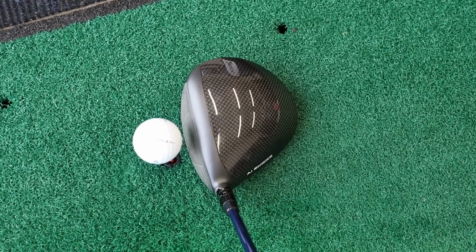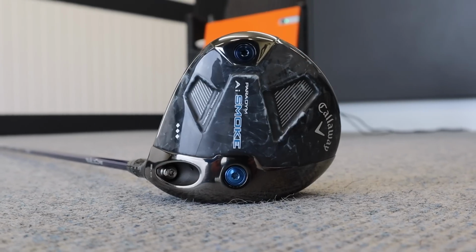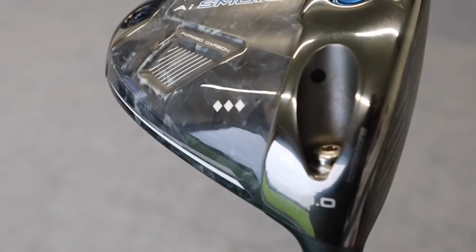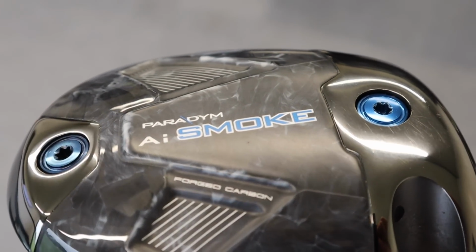Sits a little bit more neutral to slightly open in its appearance. Sometimes a better player doesn't like to see that ball go left. Weight's very centered, obviously got a weight at the front, weight at the back. Two different weights there which we can switch around to create different maybe launches and spin conditions depending on what you're wanting to get out of this driver.